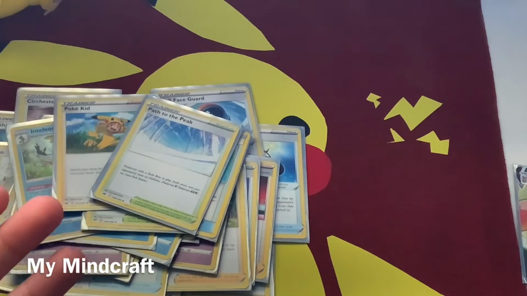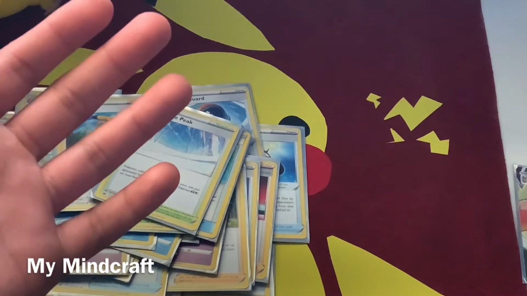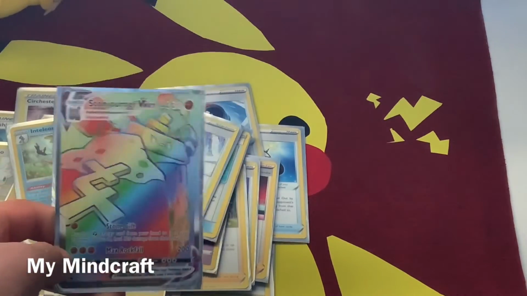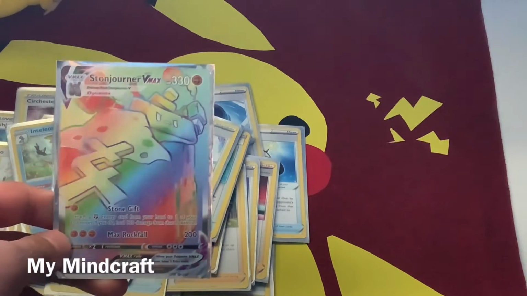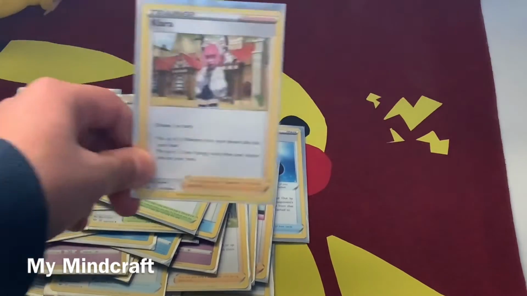And then we have Path to the Peak, so that, we don't have any V or GXs that have Rulebook or have abilities in this deck, so this will work really good for E-turn decks. And then we could add Stoneger. I was thinking about it because Stone Gift, and you can totally add that, but I don't have the first form, but when I do, I'll totally add it to this deck.